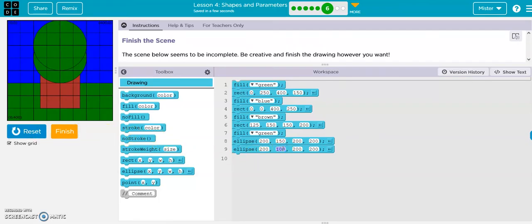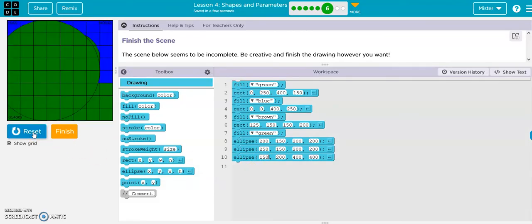Because I should have used the X plane, not the Y plane. So let's go 250. Set. That's better. And then we'll drop one more in. And make this one 150.